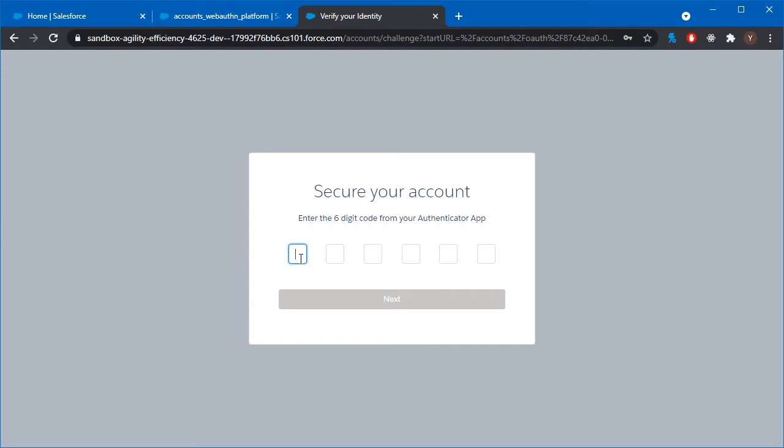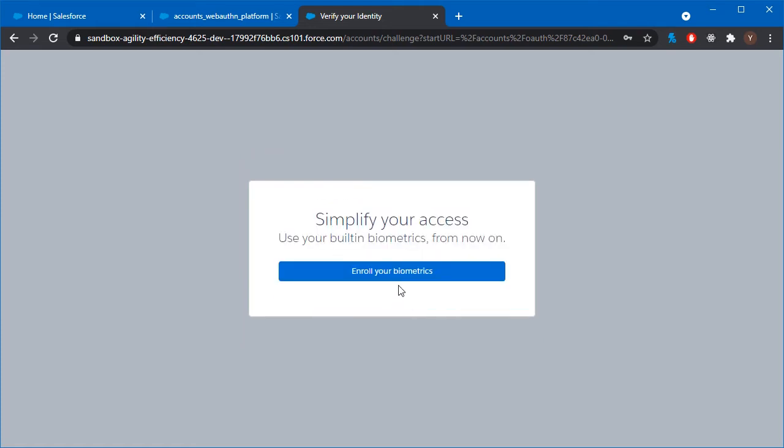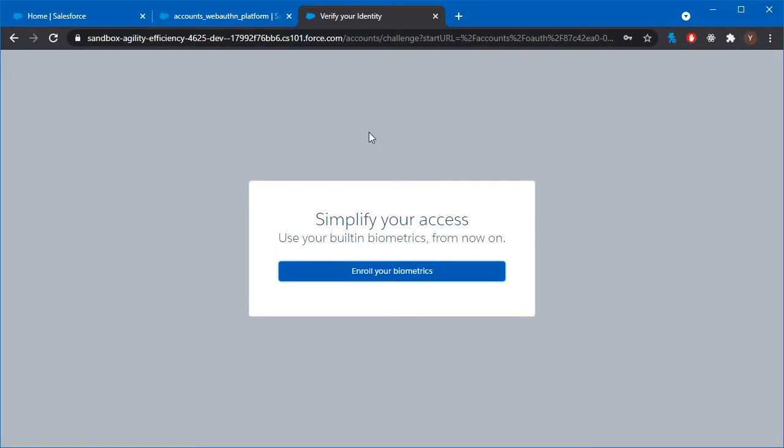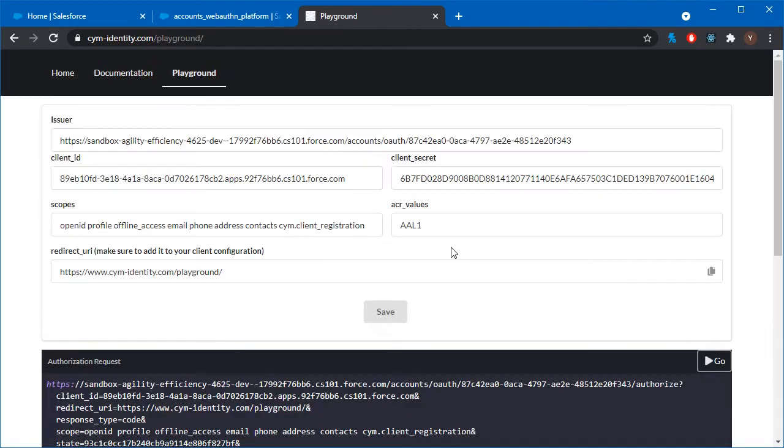As a user, I have already registered TOTP, so I am opening my Google Authenticator on my phone. I get my TOTP, I click next. And for example, here I can tell the user, because they have a device that supports Windows Hello, they can enroll their biometrics so that next time when they come back, they will not have to enter the TOTP, but rather use Windows Hello. I can just click enroll, and here it will prompt me for my PIN. I have a computer which doesn't have facial recognition or fingerprints, so it prompts me for my PIN. I can just enter the PIN and I am good to go.